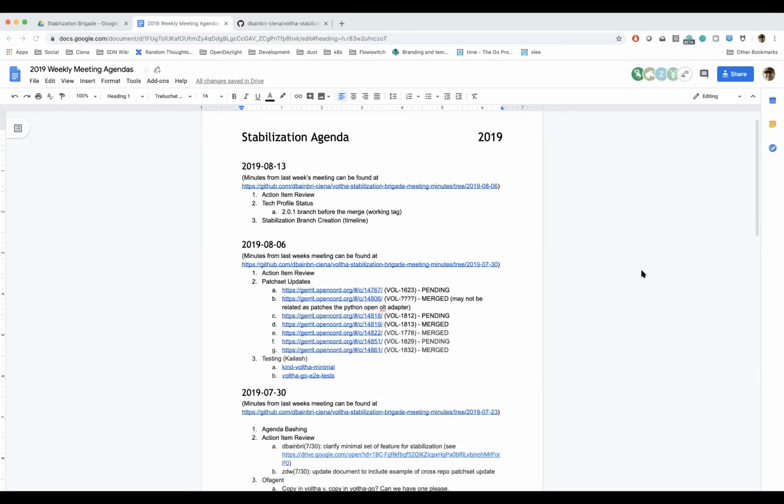But yeah, once TP goes in, then I think the events one can go in too. But they all need to go in under a 2.1. A big change has happened here.